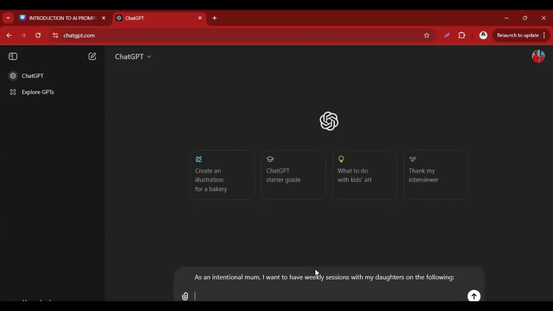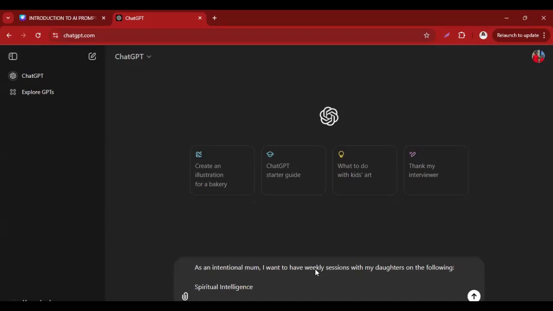So I'll put spiritual intelligence. This is actually something I'm doing already, but I want to see how ChatGPT will help me structure it better.